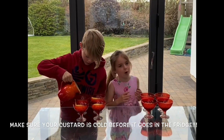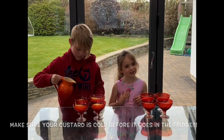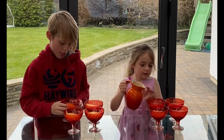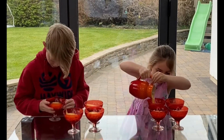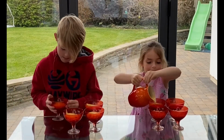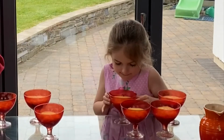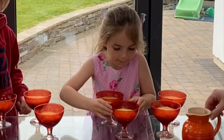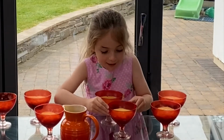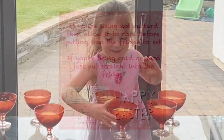So between every part is going to go in the fridge? Correct. Trying to give yours a little wobble, Jude, so that the custard spreads out a little bit. Wobbly, wobbly. Whoa! That one made a wobble. Do you want to put a bit more custard on that one, Jude? It's not really spreading. I think it's not spreading because there's not enough custard in it. There's enough in mine. They're really good, Sadie.